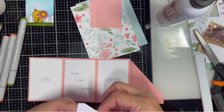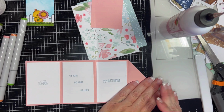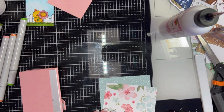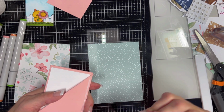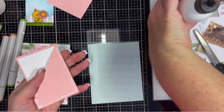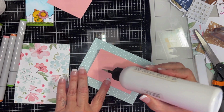And then lastly, make sure I can get it right. There we go. Okay, so there's that. And then what I'm going to need to do, I'm going to just take that one off and I'm going to put this on the bottom, but I don't want to get glue in the middle since this is going to hold a gift card. I just want to go around the edges, the 3 edges, bottom and 2 sides. So just like that. And then I'm going to put this down in the middle. And I'm going to glue this one on all sides.